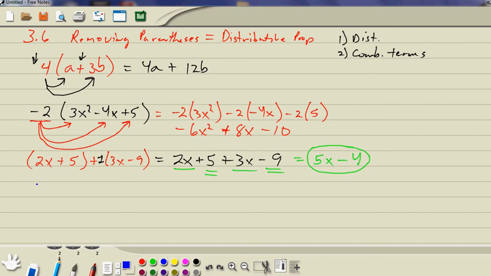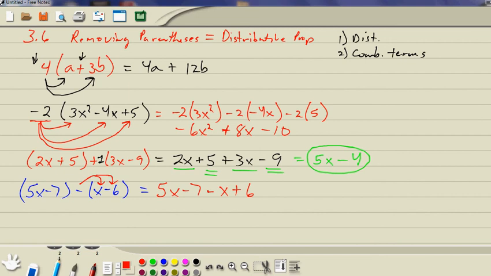All right, let's try another one. You have 5x minus 7 minus x minus 6. It's imperative that you understand the distributive property, or you're going to have difficulties with these problems. Okay, so here again I don't have anything outside the parentheses, so I'm just going to drop them. 5x minus 7. Here I'm applying a negative to everything inside, which is going to change the sign of everything. So I'm going to get a negative x plus 6. A negative times a negative is a positive.